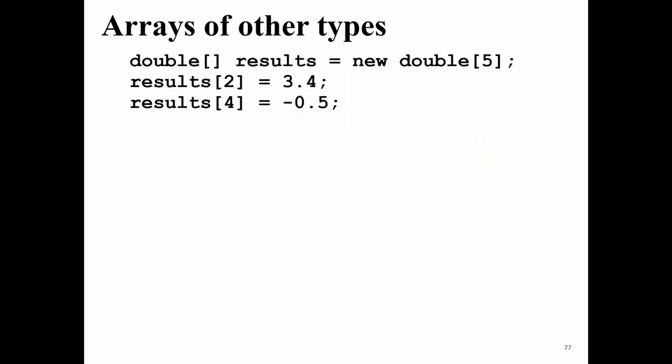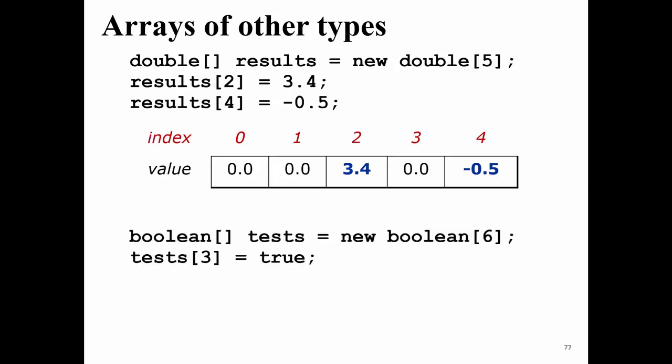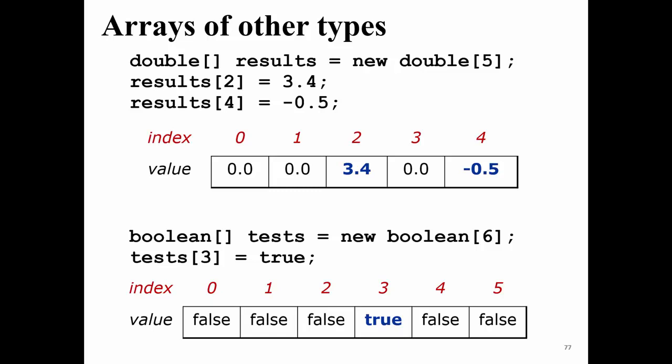Array of other data types. So here we can see the double array results with 5 elements, and we initialize them. Now Booleans we can define and assign them. So the only thing this slide is saying is that not all the arrays that we're going to come across in this course are integer arrays. We have doubles, we have Boolean arrays, and we have rectangular arrays. So you have different types. You can use the array with any data type, with any primitive data type also.